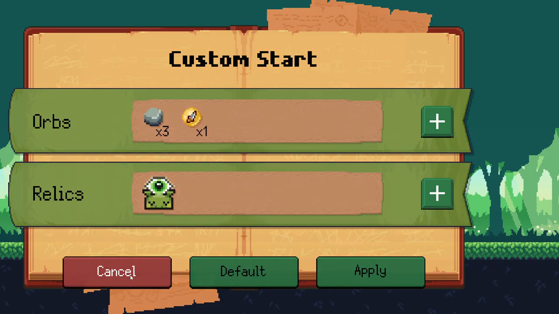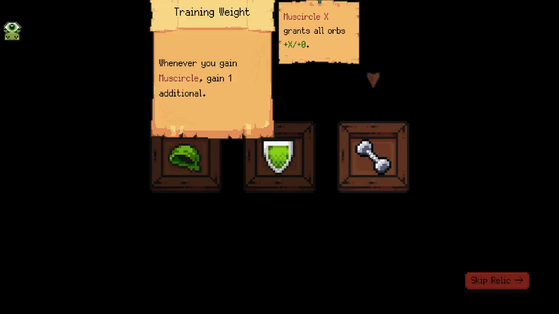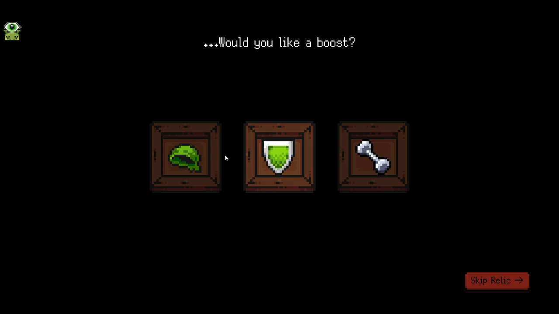We're not going to do a custom start for now, but apparently we unlock classes as we play, so this is just the Jack of All Trades. Starts with extra chest container, additional rewards to choose from. Reasonably nice, and I think we unlock classes as we play. So let's just jump in and see what we can do. But yeah, what I was about to say is, I think this is new. It's kind of interesting.